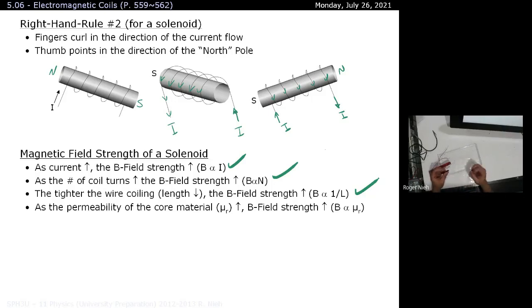Some people call it quote-unquote magnet wire, but trust me, this is not magnet wire. A magnet is not attracted to copper whatsoever. Okay, it won't stick to the magnet. So it's just copper wire that has a very thin jacket, kind of like if you have nail polish on your fingernails. Instead, they use that same nail polish called an enamel, and they coat this with that enamel. Right, so it's an insulator. That way, you can pack it as close as possible. So yes, this is a much more efficient solenoid than this example here, which is much more efficient than this guy over here. Now, to describe that last concept, as the permeability of the core material increases, the B field intensity increases. That's why I want to show you this last demonstration.